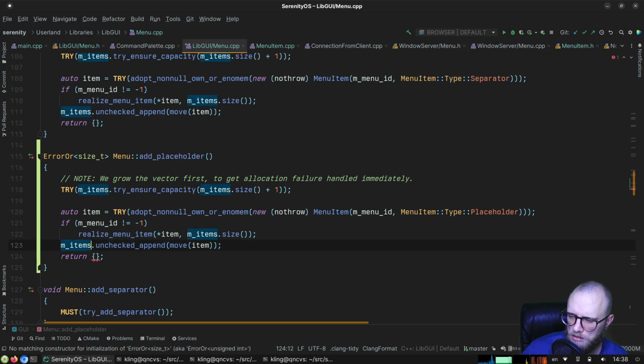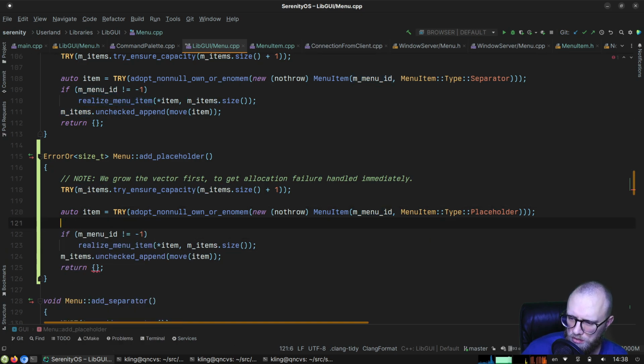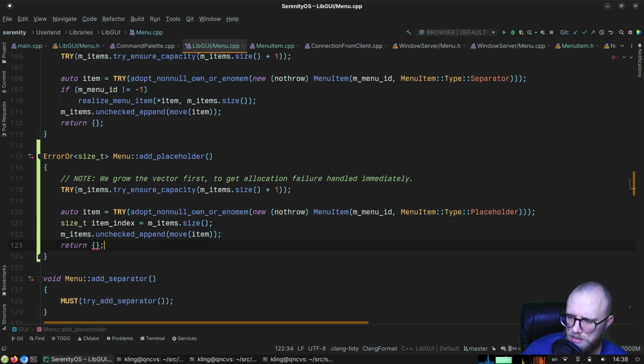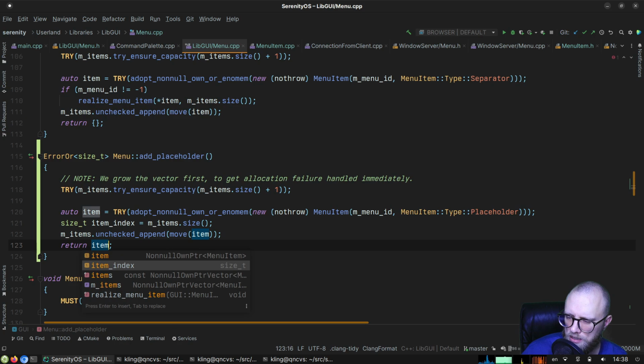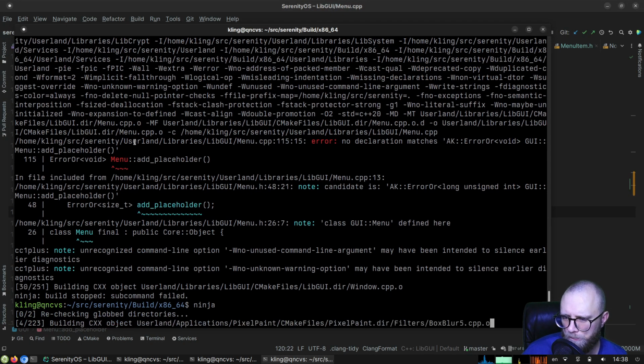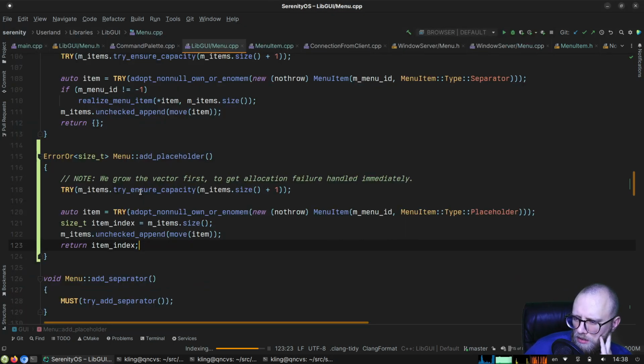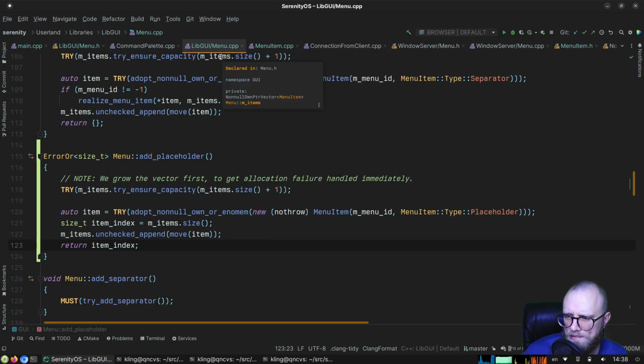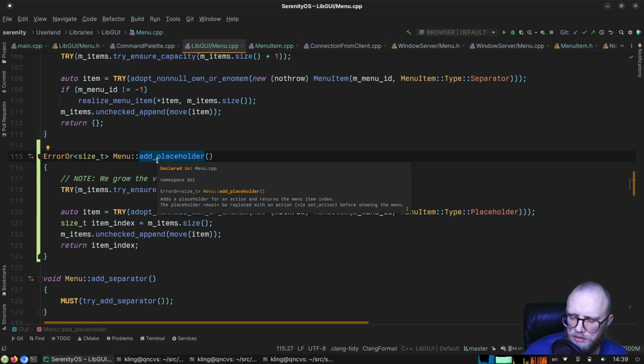So here, size t item index is m items size. Don't need to realize, but we have to return the item index. Just thinking, should we call them action placeholders or just placeholders?